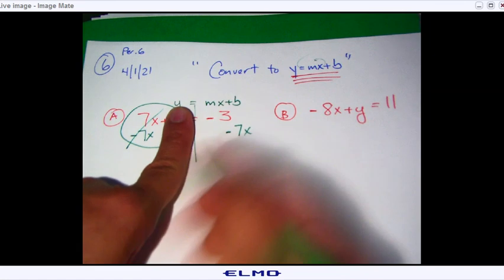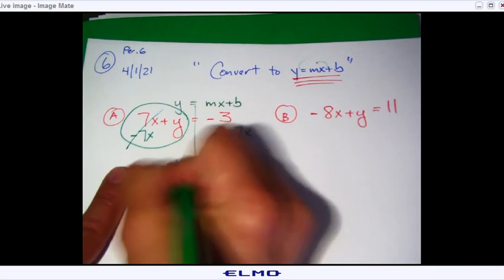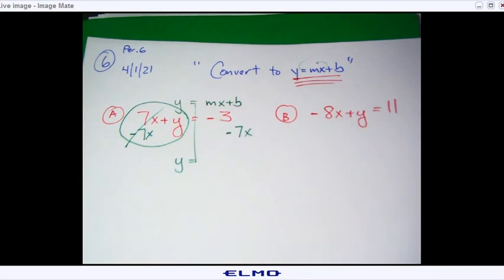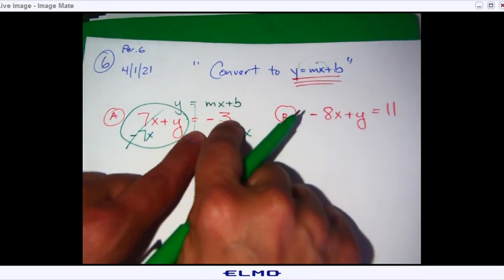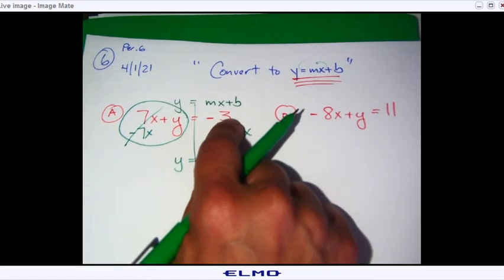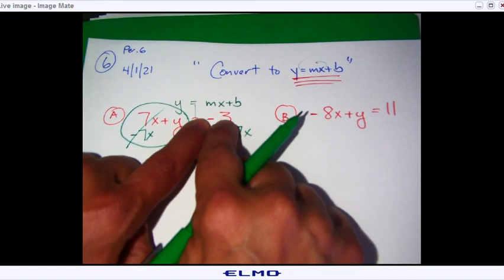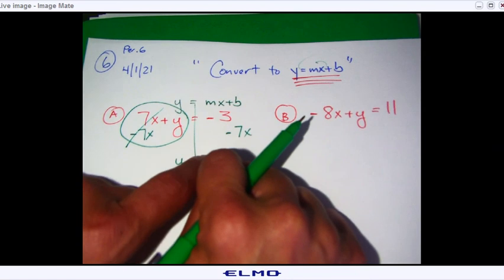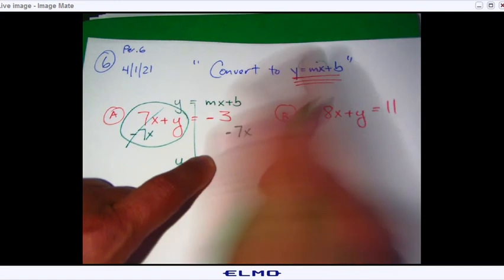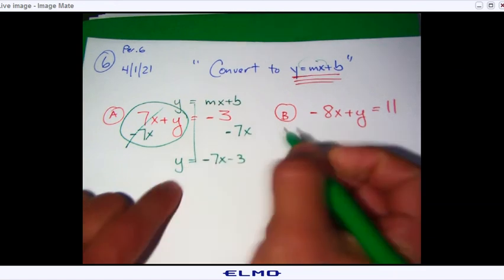Bam. So now there's a y. Oh, here I am. Oh, I'm alone. Right? So now you have to put mx plus b. Which one? The negative 7x or the 3? Don't add them together. Some of you are going to put 21x, and I'll put that in the quiz, and some of you will fall for that because you're not paying attention right now. All right? So you're going to put negative 7x minus 3. Okay?